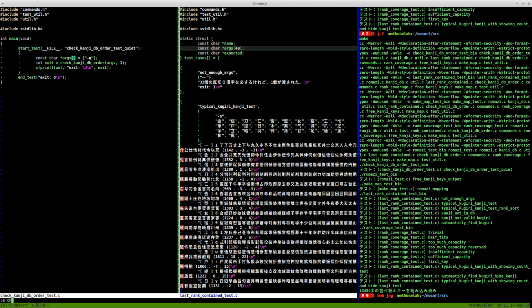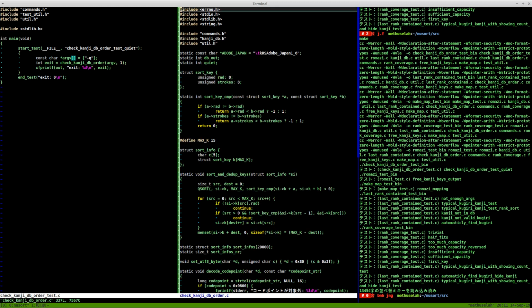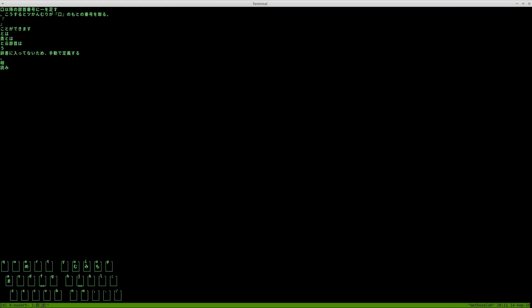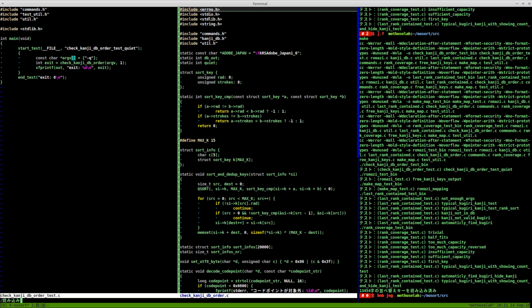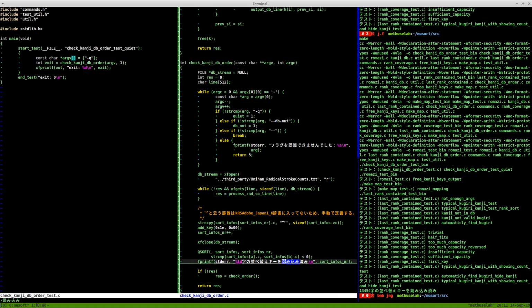So we got to go to check kanji database order, and let's see, we're looking for yomikomi, which means load. All right, here. xfprintf error.